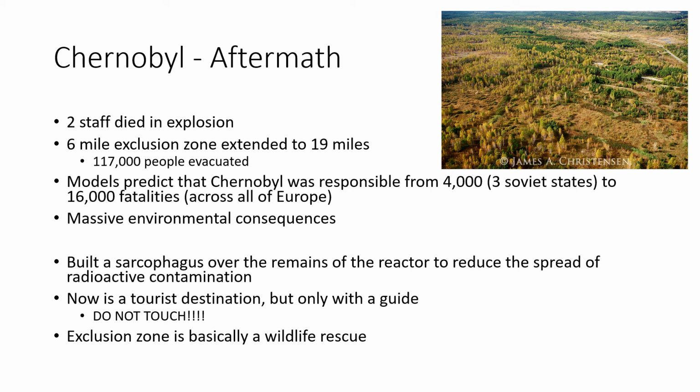And now it's a tourist destination, so you can actually go back there now, but only with a guide in that exclusion zone, and you're not supposed to touch anything. So they measure the amount of radioactivity. What's actually really interesting about Chernobyl is that the exclusion zone is basically a wildlife rescue now because they don't really touch it. And so it's a real interesting case study of secondary succession.